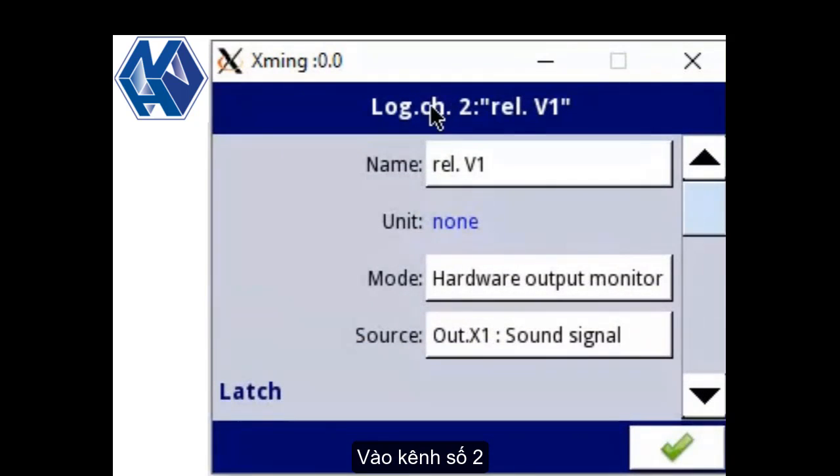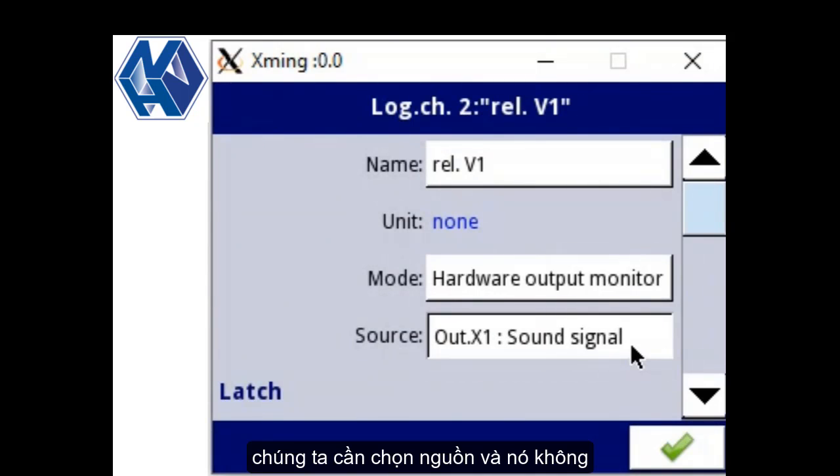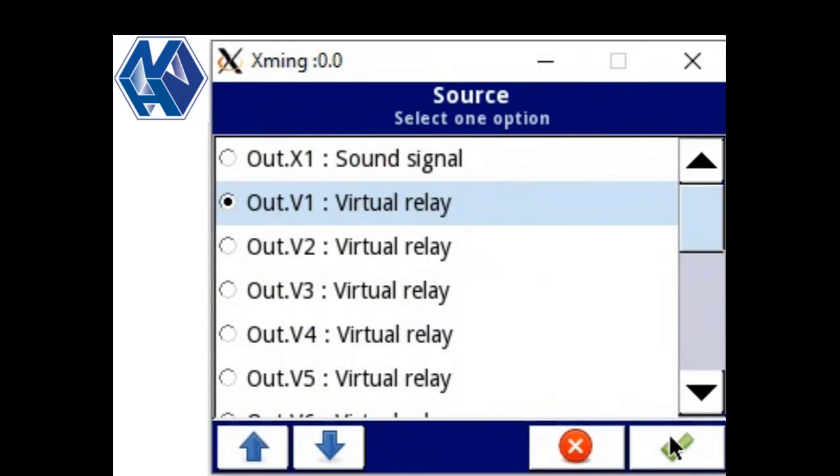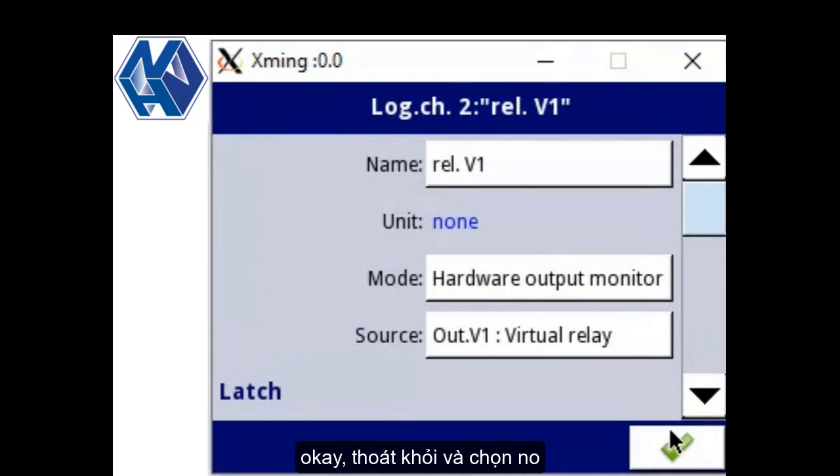Go to the channel number 2. And we need to select the source. Yeah, and it's not the sound signal, but the virtual relay number 1.